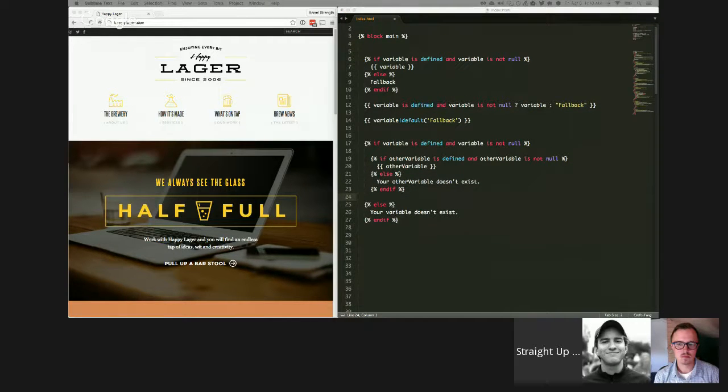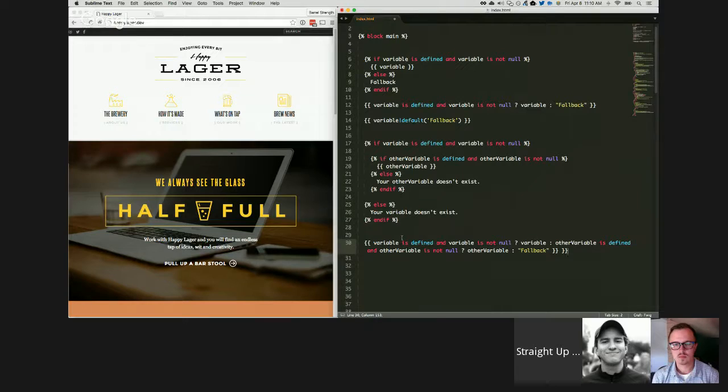And we'll pull up a copy of our ternary. Our ternary conditional can do the same thing, but we'll see that we start getting pretty verbose and hard to read here as well. We're checking for our first variable. If it exists, we output it. Then we start checking for our other variable, and then we output it.